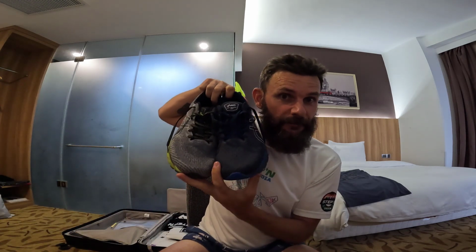I absolutely love the Nimbus 24s. Nimbus Lites, I reckon, are a great shoe. The GT 2000s, you see me in many photos with these because I really do enjoy them. They're a great walking, jogging, running shoe, all-rounder. Outside of that, definitely keen to try some more, but I'm very happy with those particular brands.